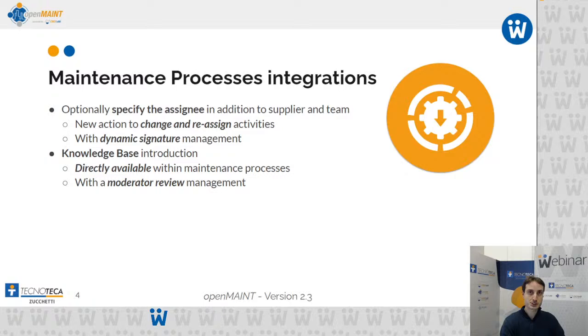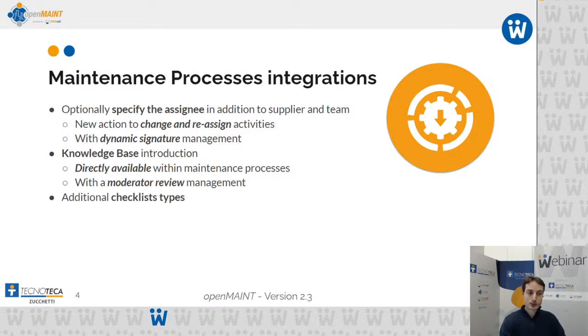But there is also a simple process that allows managing these requests or knowledge base entries, these topics, with a moderator that can be configured, who decides if the new knowledge base entry can be published, is for internal use, or has to be rewritten.